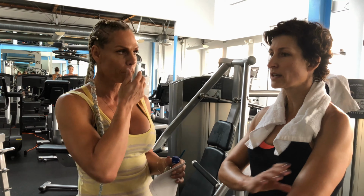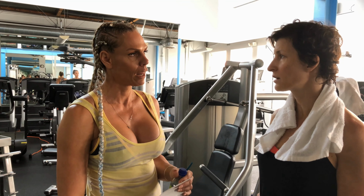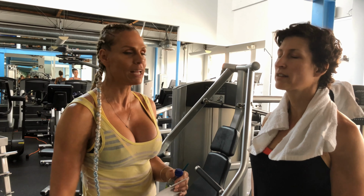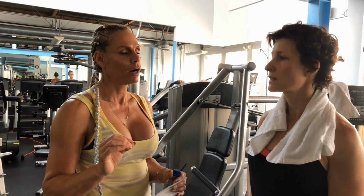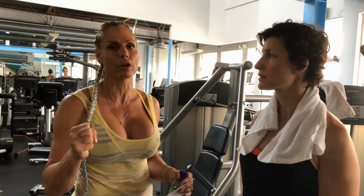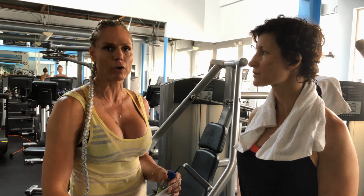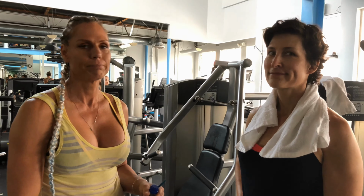So when I go to the doctor and they do my blood pressure, my heart rate is usually around 117. So you want to get anywhere probably about 125 to burn body fat. It needs to be a little elevated. And then when we do sprints in between, that is just so your body goes into the fat storage and loops it out. But the sprints should be no more than 20 to 30 seconds. And then you just ease back into it and get your heart rate back down.